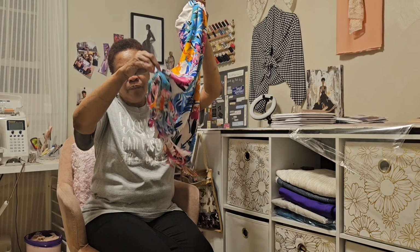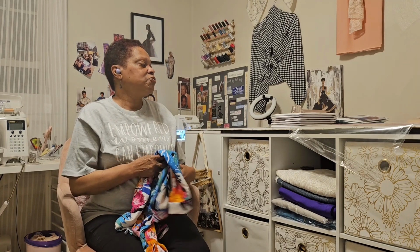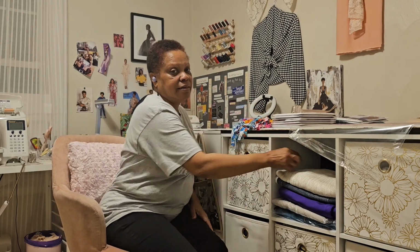But I like it, and I can imagine myself making a t-shirt or something, and, you know, just for fun, cutting the strips around the bottom, maybe even around the arms, just maybe one fun day out with the younger ones in my family, and I'm not going to look like an old lady, so I'll do something kind of fun like that. The other thing I did, give me one moment, please.